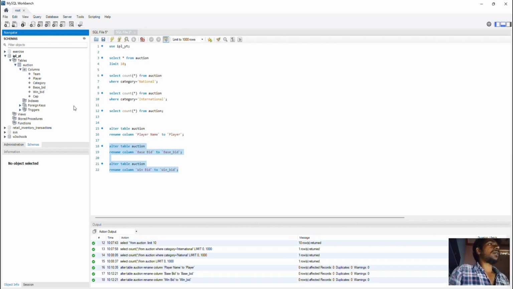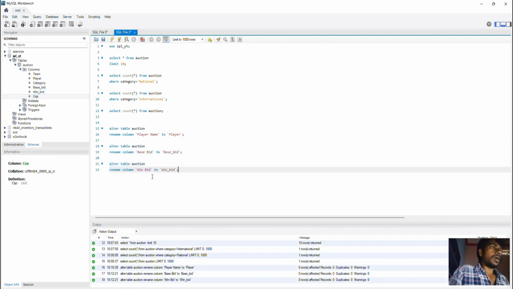I also want the last column name changed. Alter table auction rename column, the column name that I want to rename is cap to whether capped.